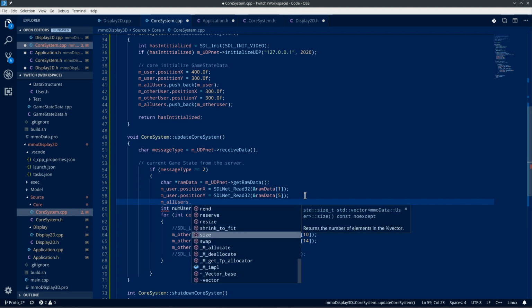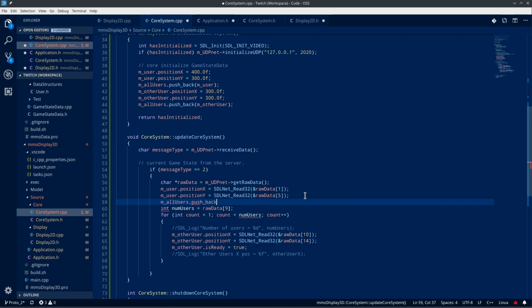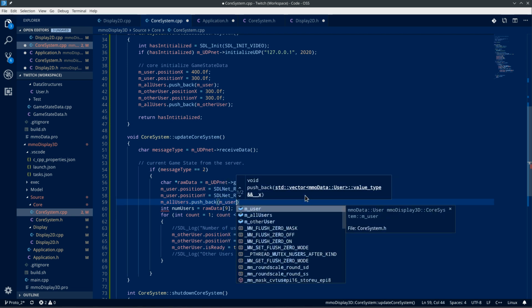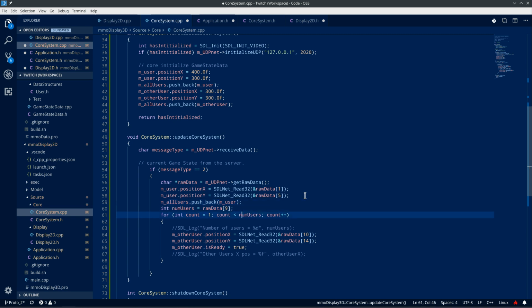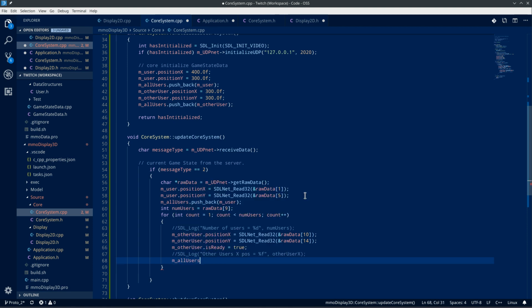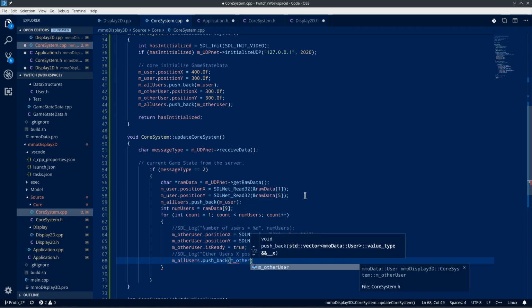It's dot pushback. And it's m_user, like that. And that is m_all users dot pushback. I need that erase thingy again, don't I? Yes, I do. Pushback other user. Yep, that's the one.